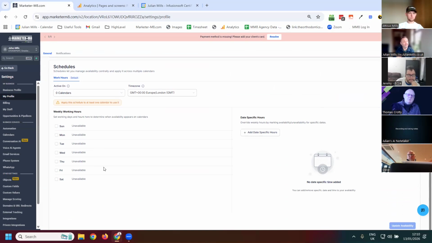And then we've got the actual calendars themselves, where they've got availability. So there's three levels of availability. Any one of those out of sync, and suddenly we're not taking bookings on a Monday because one of those has been blocked out. Does that make sense? That's where I get the most confusion sometimes.